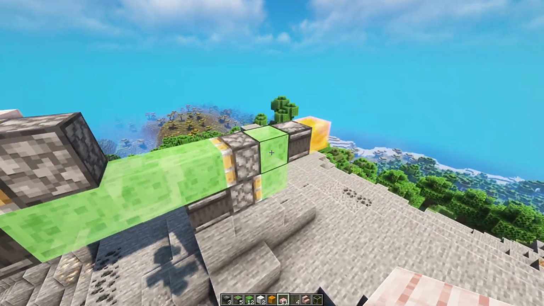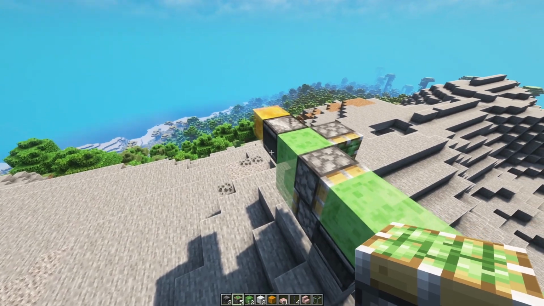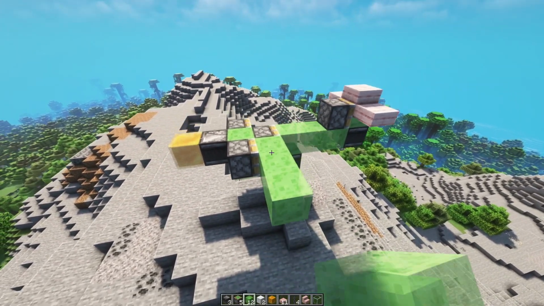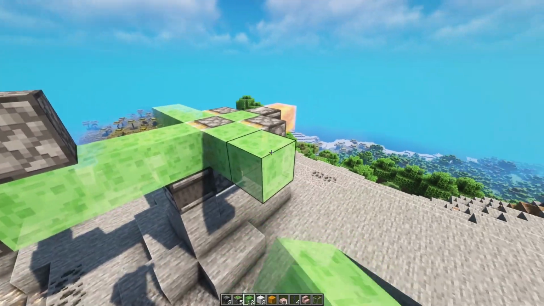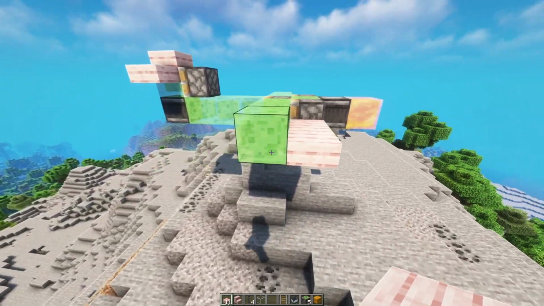Now what I need to do now is make myself my front wing. So I'm going to place a sticky piston just on that side, sticky piston just on that side, and then get 6 slime blocks, 1, 2, and 3, and then 3 on the other side like that. But we're not going to fly on those slime blocks, so we've got to place in our wing ends there.